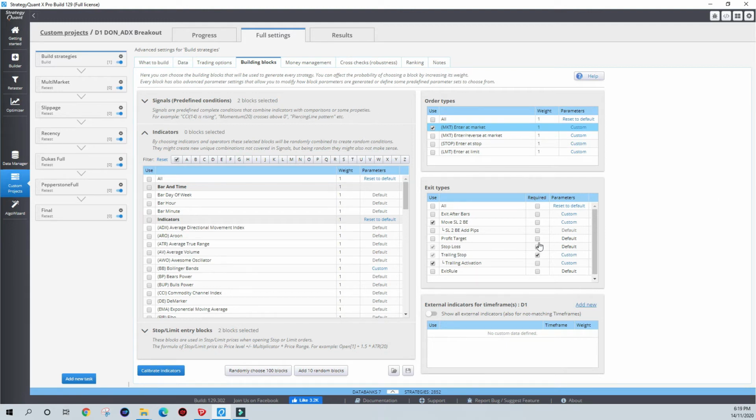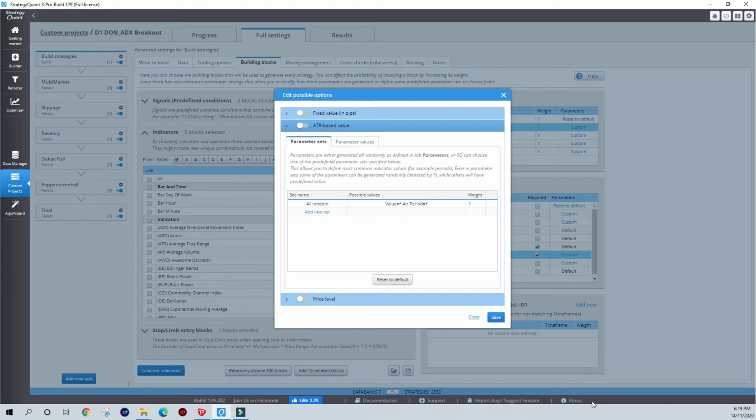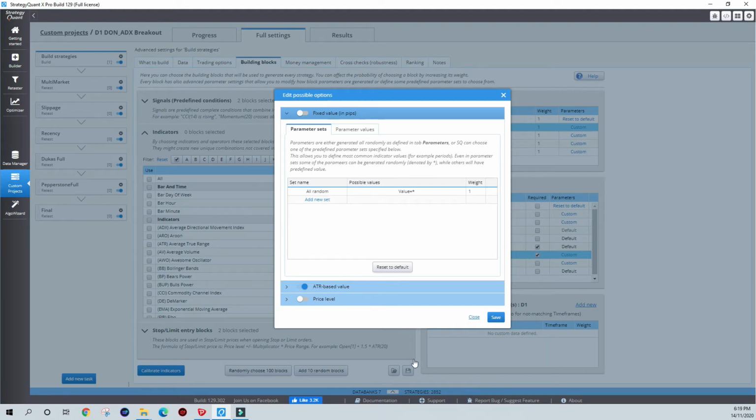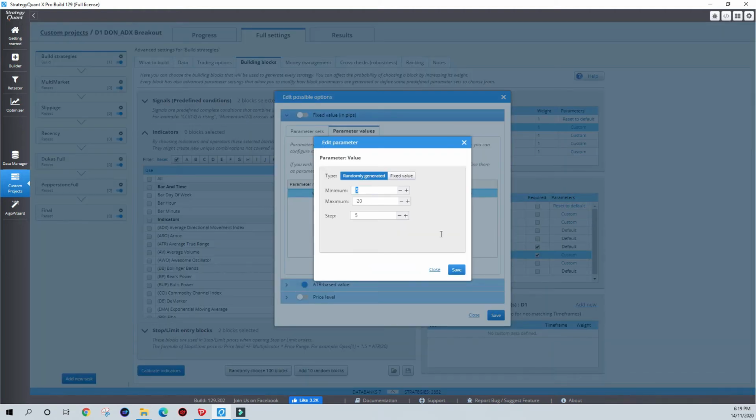Now, onto the exit conditions. This is where we need to set our trailing stop conditions and ensure that we have not set a profit target condition. You will notice that in the required column that both a stop loss and a trailing stop condition are required for all our models, and this is essential to the assumptions of our divergent trading models. Let's have a quick look at the custom parameters we apply to this trailing stop condition. You will notice that the parameter sets adopt an ATR base value only and not a price level or fixed value level in pips. Furthermore, when we refer to the ATR base parameter values, you will see that we allow for possible multiplier values that range between 5 times and 20 times with a 5-step interval.